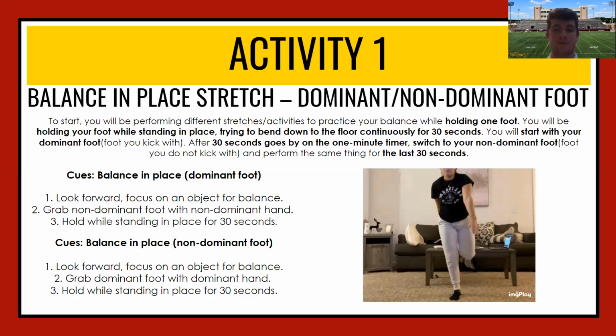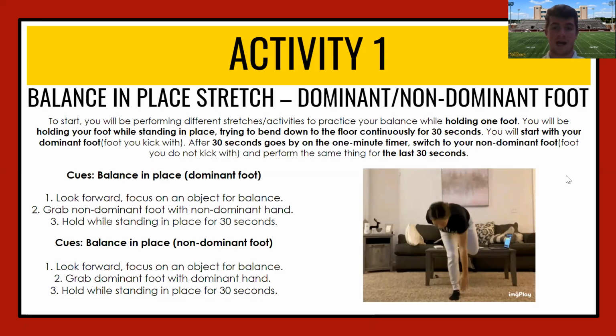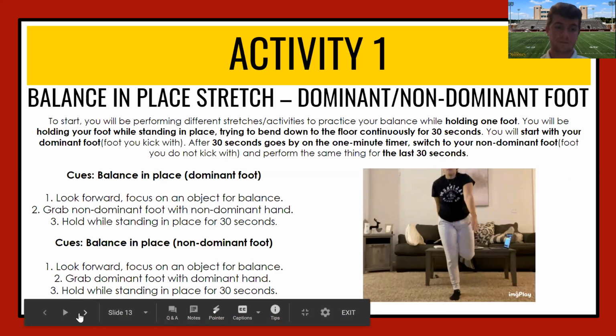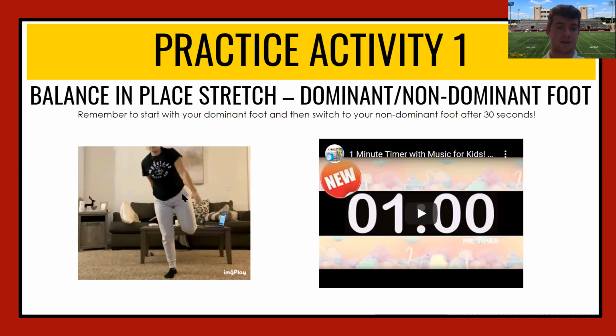So cues for balancing in place for your non-dominant foot are pretty much the same. Look forward, focus on an object for balance, whether that be your TV, your couch, or a smaller object like a cup. Grab dominant foot with dominant hand, hold while staying in place for 30 seconds. So you can see Miss Spicer right here in this little GIF that we got, performing how to bend down and touch your toe while holding. You can see right here, she's grabbing her hand to her foot and reaching down and touching. So remember, start with your dominant foot and then switch to your non-dominant foot after 30 seconds. You see right here, Miss Spicer is doing the exercise, so you can refer to her if you need any help.